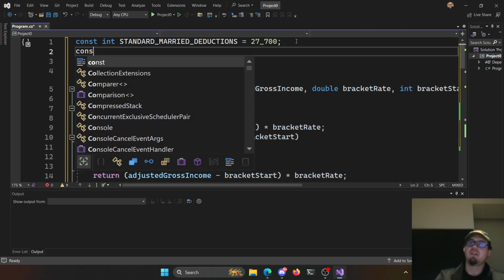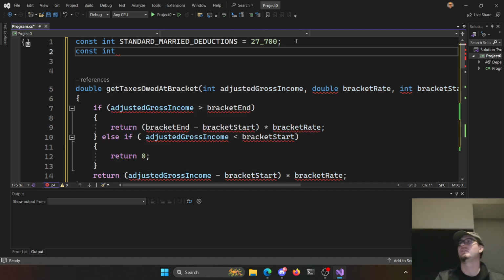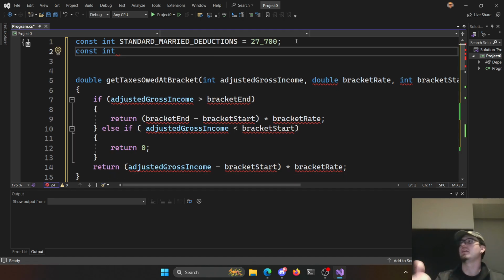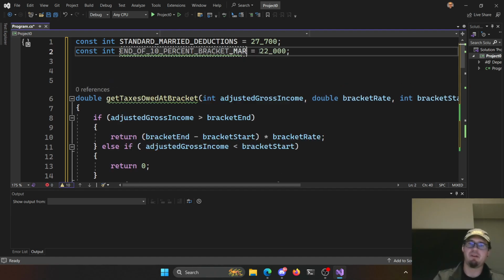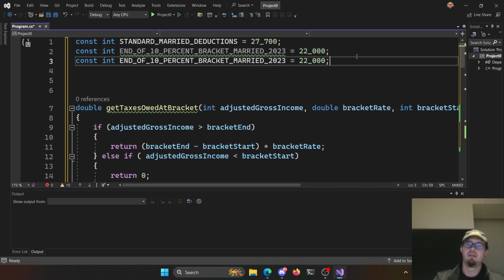Now the other thing we're going to need is a bunch more constant ints. I need the start and end essentially of all of these. So we'll say end of 10% bracket 22,000. And maybe I should say these are married, 2023, whatever you want here. You can put all sorts of details in here. We'll have a bunch of these.